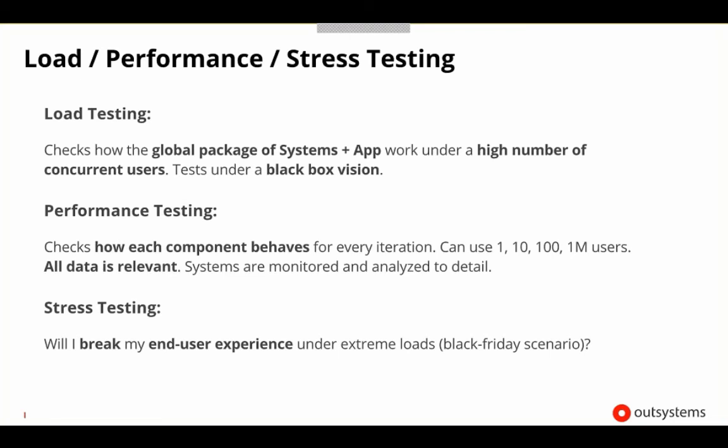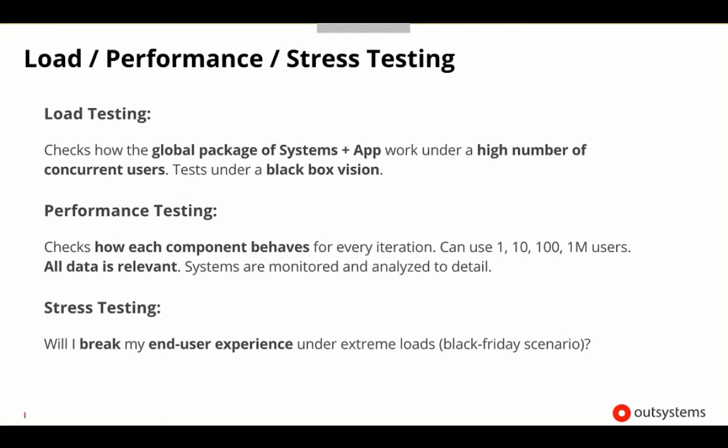guys from JMeter. JMeter is a company that makes load tests, and they have a very, very nice product. You can check it. It has a free account to check it. And they share the same vision and they have a lot of great resources there for understanding not just load testing but JMeter also, because they use JMeter too. It makes sense, at least from my view. Hopefully it makes sense for everyone.